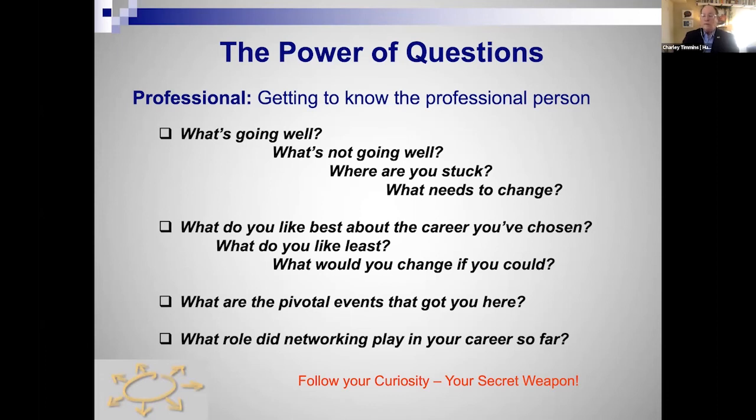What are the pivotal events that got you there? Something happened, right? At Gore, I didn't go there with him, but something happened at Gore that said, I've got to get out of this place. I think it was tied to the fact that he wasn't having the impact he wanted to have. In an organization that likes to make impact, he wasn't having it, and maybe he had to go elsewhere. Longer conversation, I go down that rabbit hole with him.